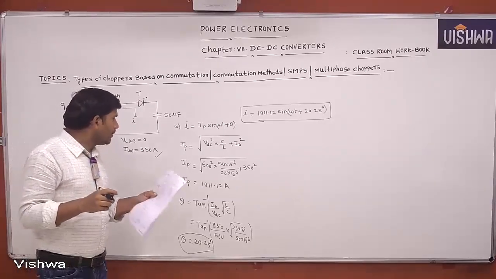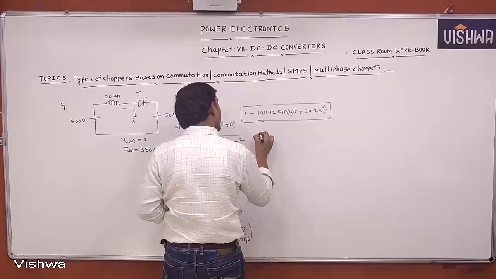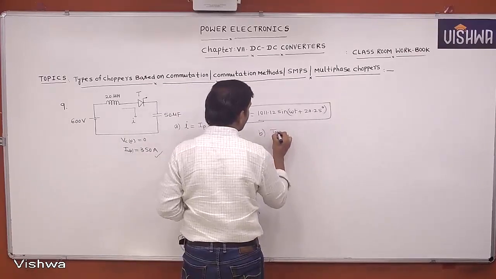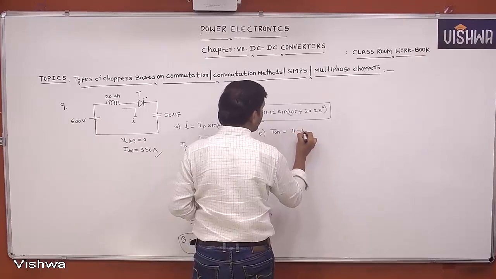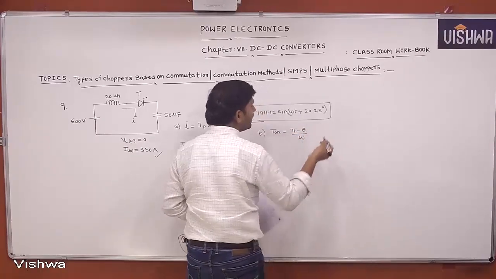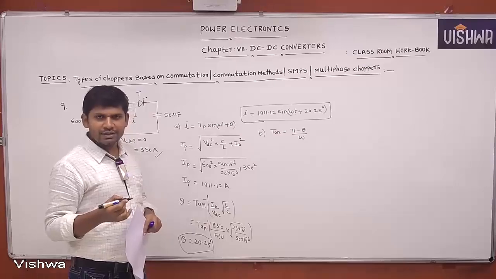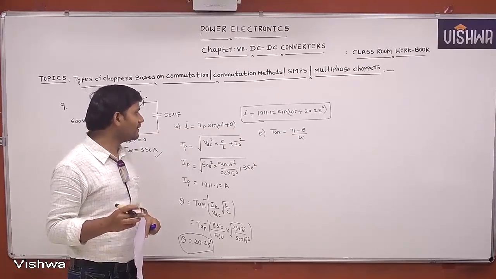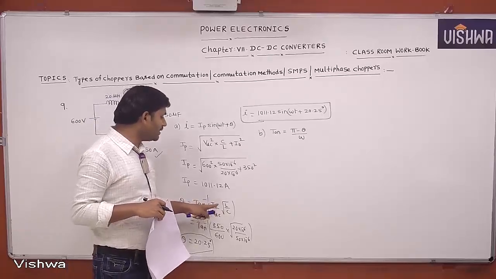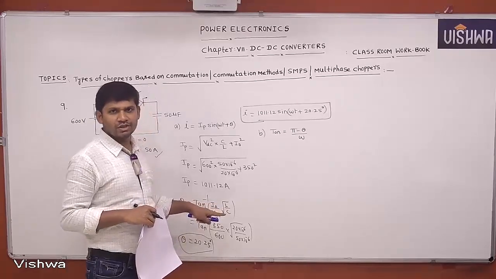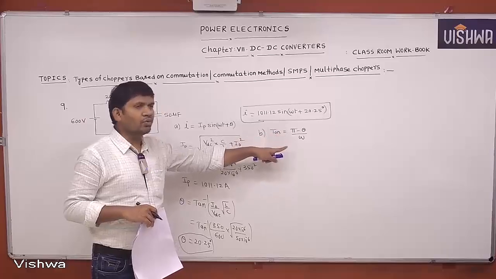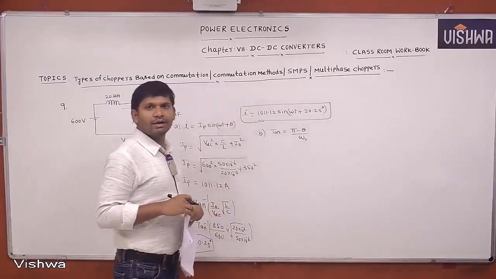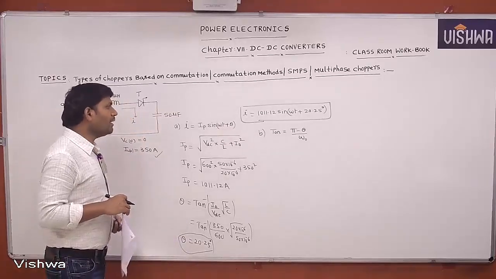But question number B, what is given? What is the on period of the thyristor? T on equals pi minus theta by omega. If theta is 0, that I gave for the LC circuit, pi root LC. But here theta exists because there is an initial current in the inductor. If the initial current in the inductor is 0, there is no theta; you take theta as 0. Then T on is pi by omega, where it is pi minus theta by omega naught, where omega naught is 1 by root LC.